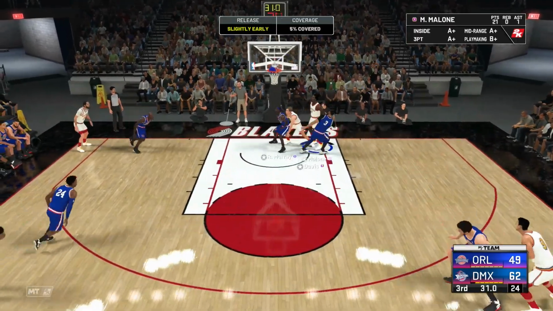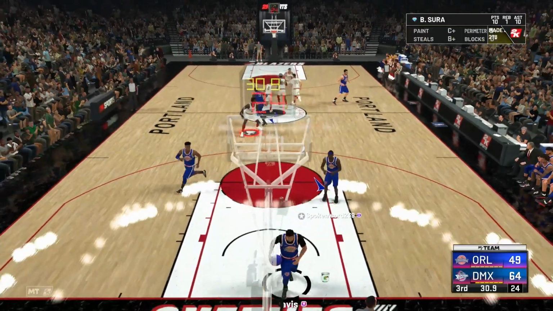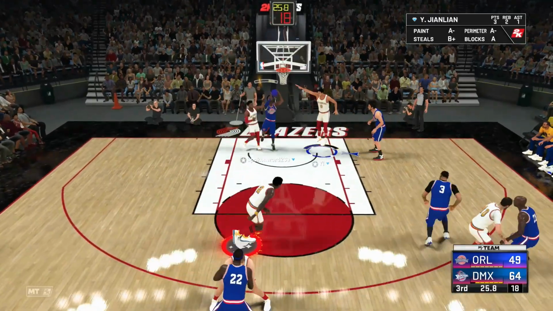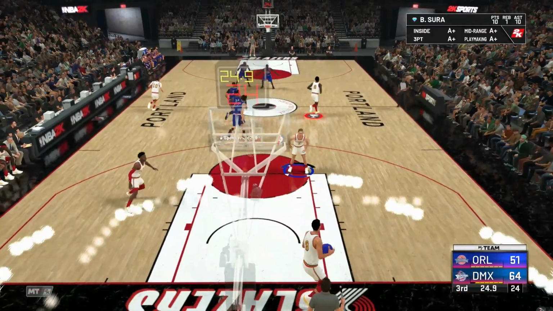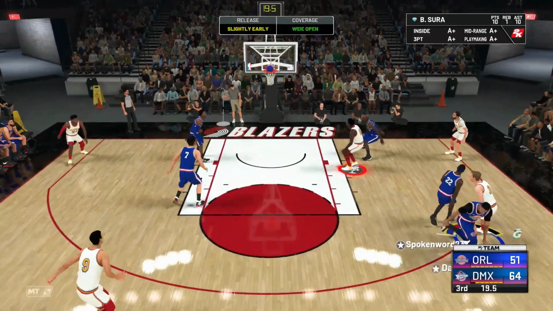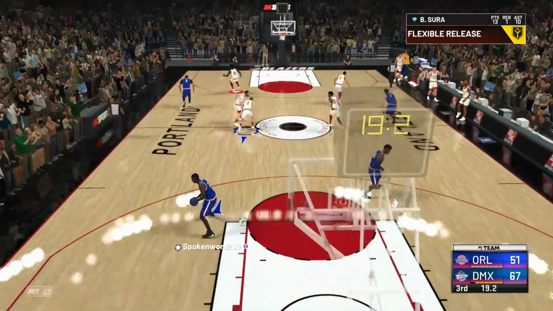Look at Bob Sura just cutting it up right now. 23 points for Moses. Most of my scoring output is going to come from Bob Sura and Moses. That's just how it is. Evan Fournier, Buddy Hield, and Yi are there specifically for catch and shoot threes. Yi's also there to be 7 feet tall too. Let's be real. Bob Sura, let's go. Splash.